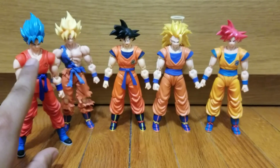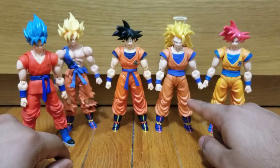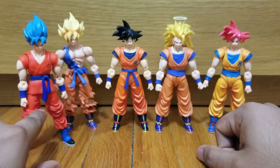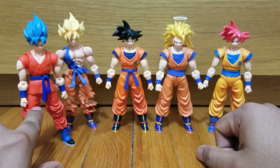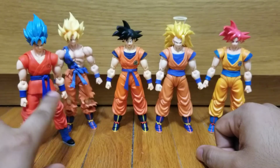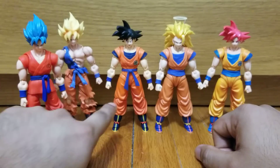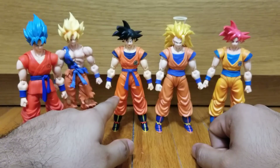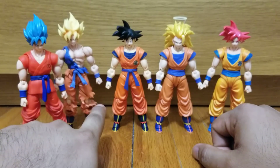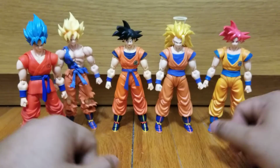Obviously you can see that they got this gi color wrong. It's supposed to be orange, kind of like this orange, and they made this like a blood red. This is kind of the color that the SDCC Goku had, just a little bit more orange in that one. This is a little bit more red. But so yeah, that would have been the only difference between the SDCC Goku and this one. So I might actually go and paint this one a little bit closer to match this one, just a lot more orange in it, and not keep it like this crazy red look.